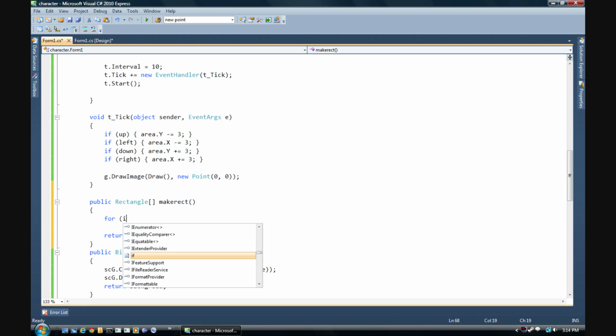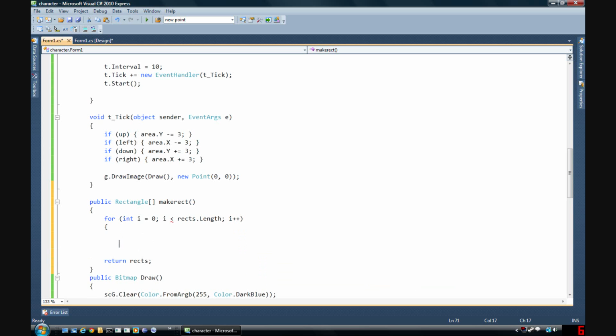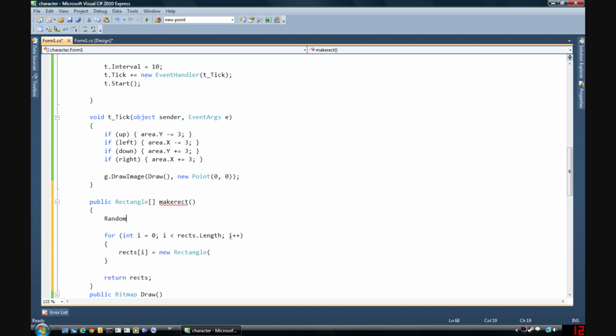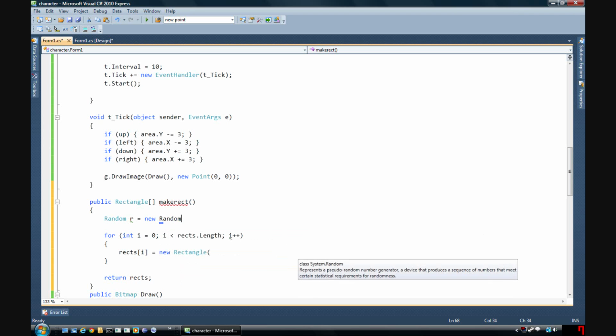For int i equals 0, while i is less than rects.Length, i plus plus. So we're going to cycle through all of the rectangles, beginning with the first one, going to the last one: rects[i] is equal to new Rectangle. And then we need a random class, so Random r equals new Random. Perfect.